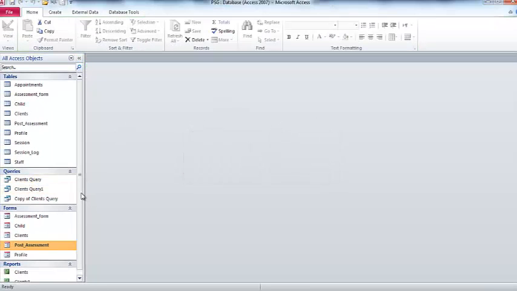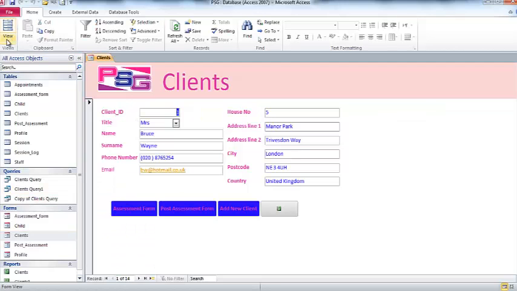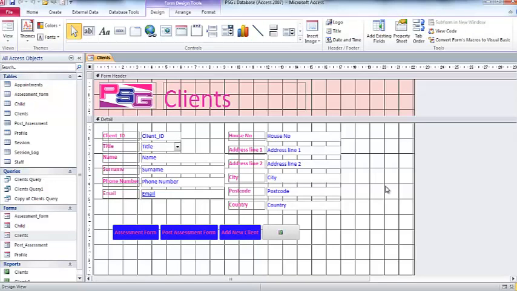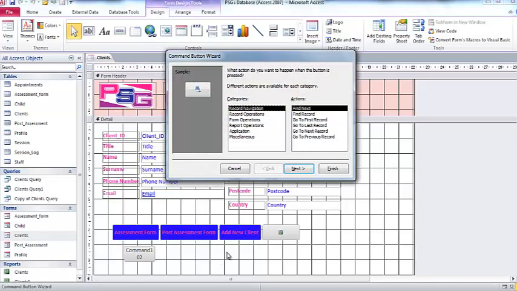Now go and open up a form. Let's say client form. Now in my clients area, the design view, notice I have my buttons. Let's add a navigation menu very, very quickly. Okay, now what do I do? When I'm on the design view, notice this button here? I click on it and then draw one. It doesn't matter where I draw that.